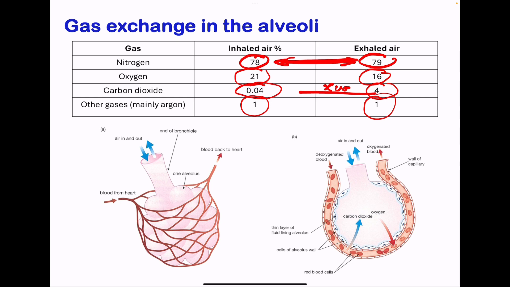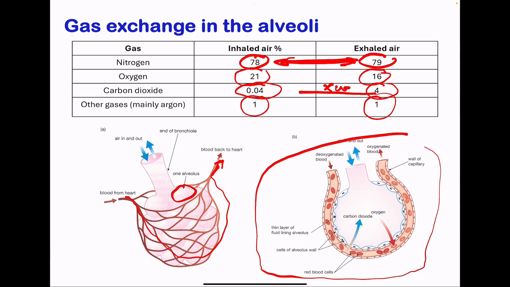Looking at the alveoli and gas exchange, there is a network of blood capillaries surrounding the whole unit. This is because we need oxygen to be taken away immediately and carbon dioxide to be removed in order to maintain a steep concentration gradient. We can see the adaptations of the alveoli for gas exchange. In the lungs, there are numerous alveoli, which provides greater surface area for gas exchange. These alveoli are surrounded by multiple blood capillaries to ensure that oxygen is taken away immediately and carbon dioxide is removed to maintain a steep concentration gradient. The capillaries are one cell thick, and the alveoli wall is also one cell thick, so the distance substances have to diffuse is shorter, and that speeds up the rate of diffusion of gases.